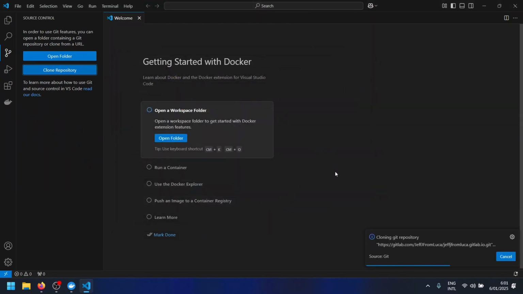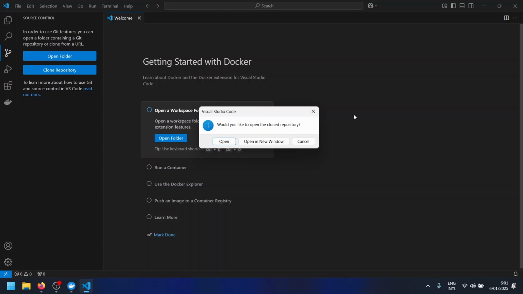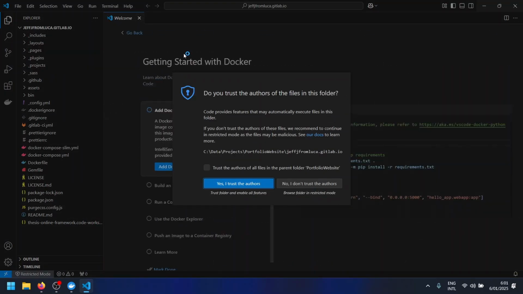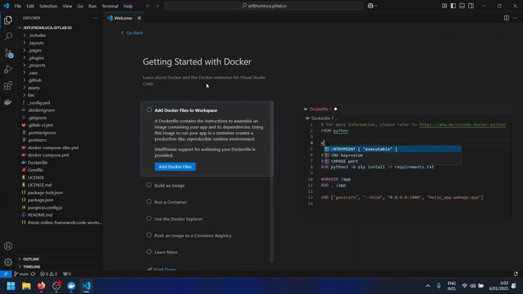All right. So I chose where to save the project and it downloaded, and now it's asking us if we would like to open the cloned repository, and we will say yes, open it please. And all of the files will be here. So now it detected that some code was added and opened. So it's asking us if all of the executable files in this folder are safe. And yes, we can trust the authors. So we can click that. And then our project is open.